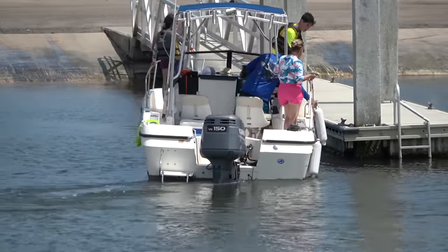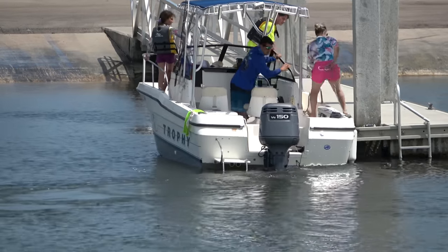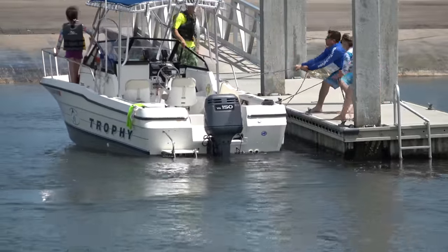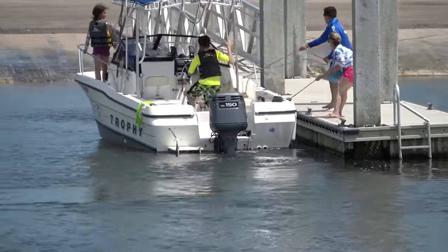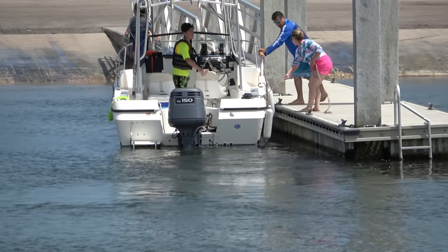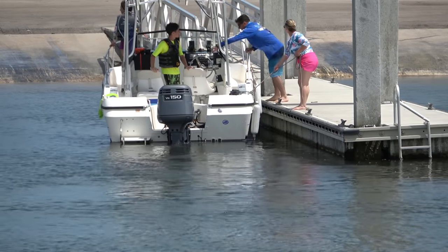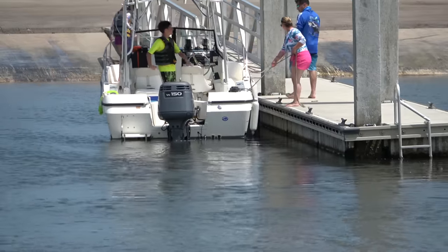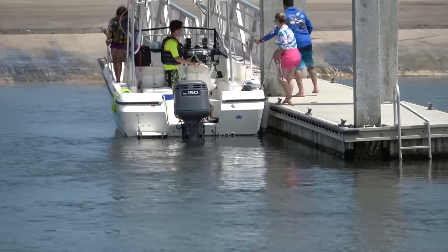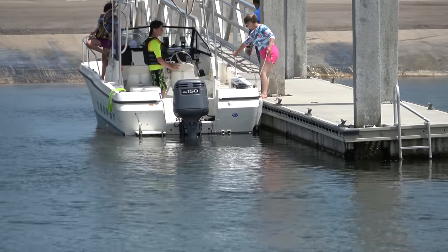Coming in a little hot, tries to line it up with a fender, and now they're going to have to push off the dock. Wifey off the line, Cap off the out-drive line — grabs it there. I think they're still in gear. Now they're going to fight the boat because they didn't put it in neutral. They pull it over as hard as they can and the boat gets smacked around a little bit. Junior's able to jump in there and make sure it's in neutral. Cap's going to double-check it now — always got to double-check that the boat's in neutral when leaving the helm. This is why you wear a kill switch. If the kill switch would have been on, this would have been over as well.